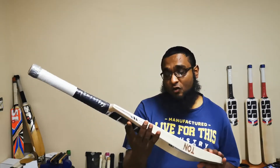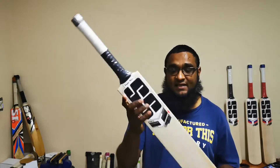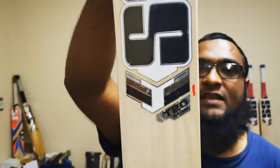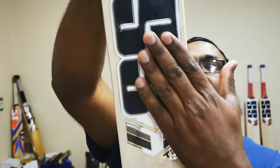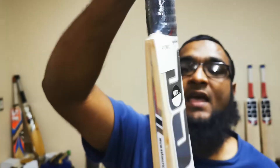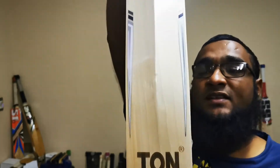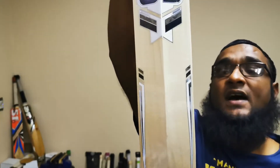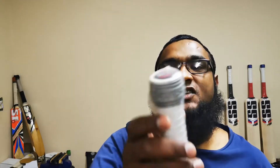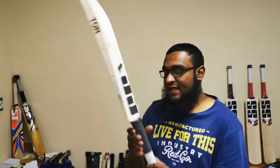So we'll start off with the T20 Player cricket bat — this is the Grade 1 offering from SS. As you can see, nice beautiful straight evenly spaced grains. I do like the stickers — the colorway on these with black, white and chrome detailing is really awesome. I also like that there's not a lot of stickers at the back, showing SS has nothing to hide. You've got the tan branding on the edges and the toe, and the grip is very nice — double textured with the Sareen Sports branding on top.